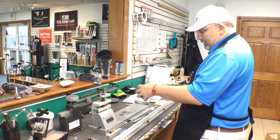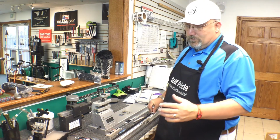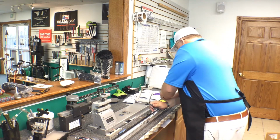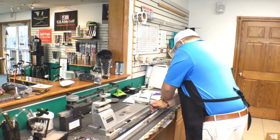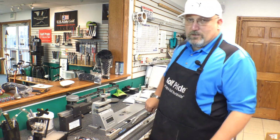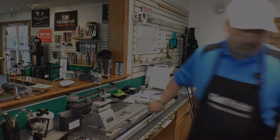Alright, so the only thing left now is to get to the right length. We're going to put it in our AccuMade ruler to make sure it's the right length. And we wanted a 45-inch club, not your traditional 45.5. And then we're going to cut it, and then we're going to glue it together. We'll just go really quick over into that one.